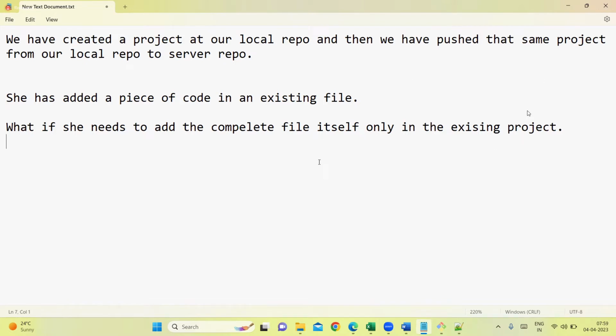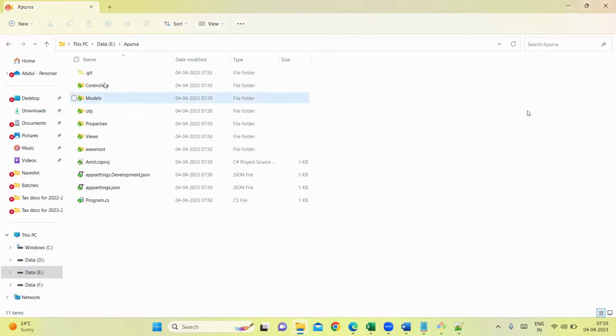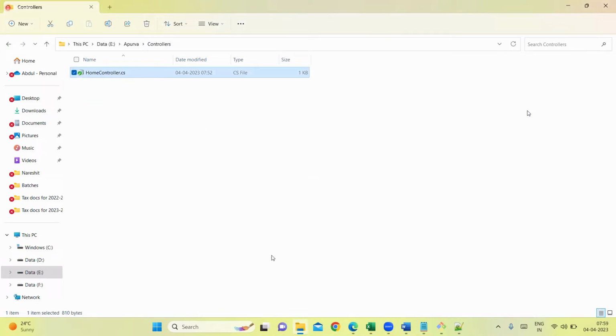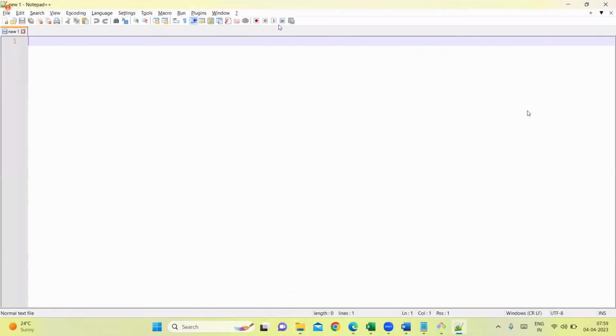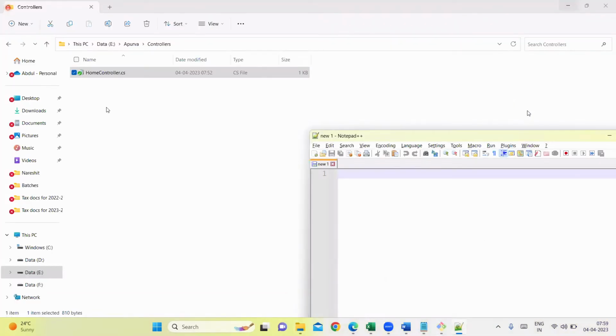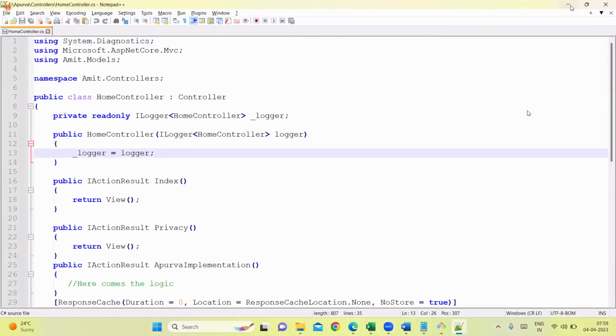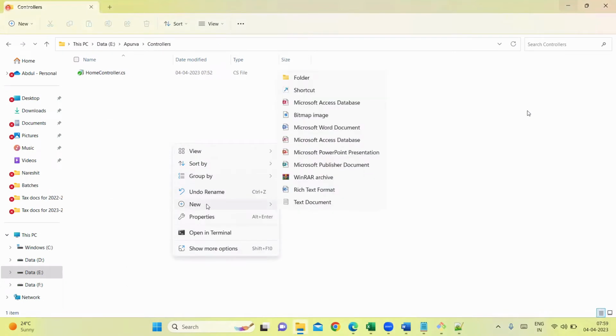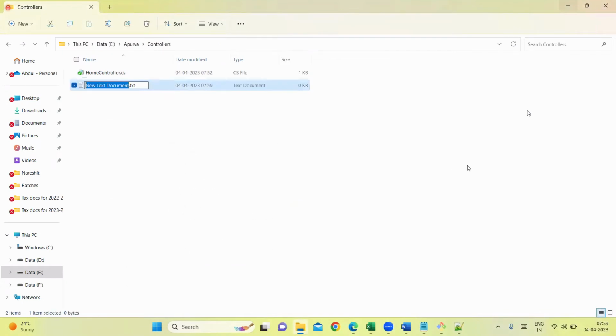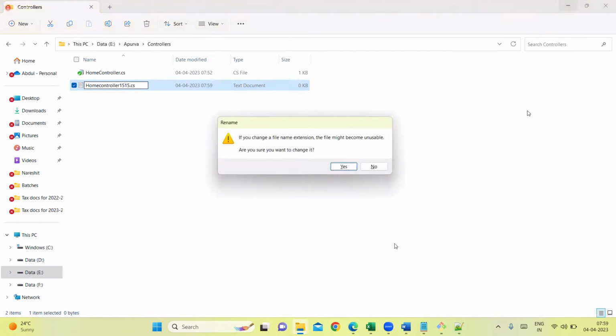What she is going to do, see here, she'll come here, controllers. Let us open this one. I'll create a new file here. I mean Apurva is doing this. She'll add a new file called home controller 1515.cs. I'm just taking the extension as .cs, C sharp, I believe.